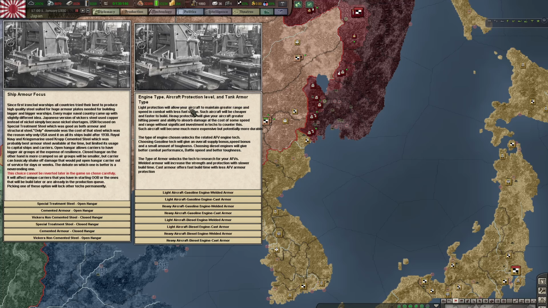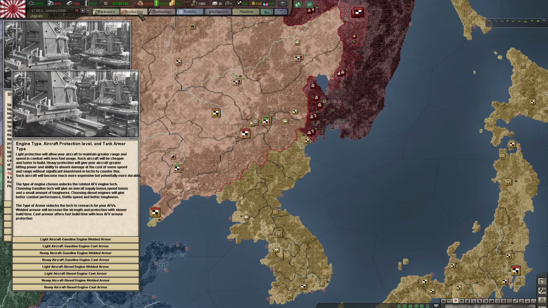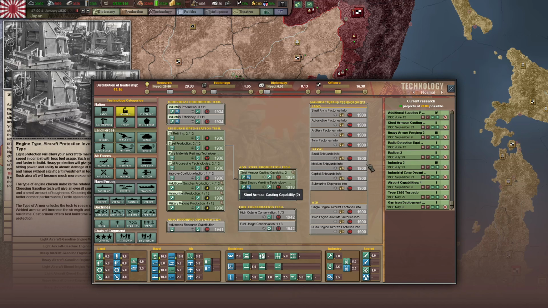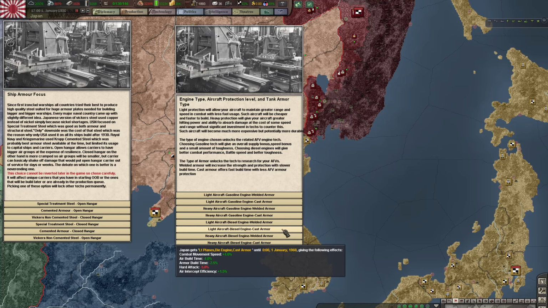Engine type, I think we're doing light aircraft. Looks like light aircraft, diesel, cast. So this one here, because we're further ahead in diesel and cast armor than in the other two, and I just go for light aircraft. I feel it's fairly historical for Japan. I feel that their aircraft were later in nature than heavier, and I prefer the quicker build time. I'd like to get my CAG out quickly. And I'm not really too worried about the heart attack, in this case the heart attack being so low.